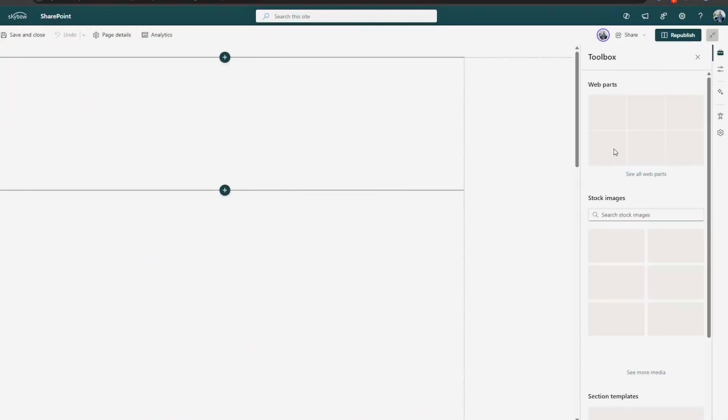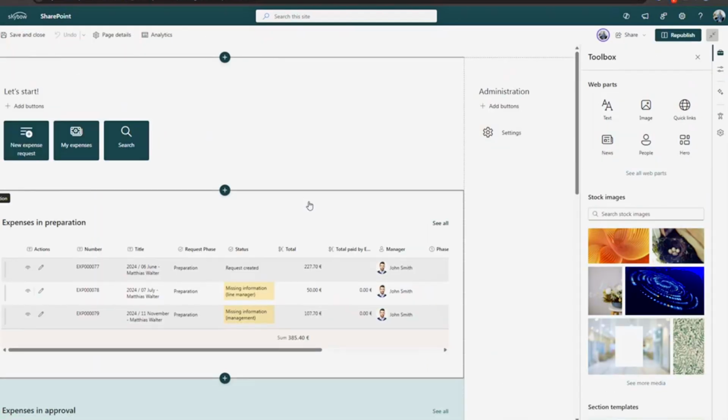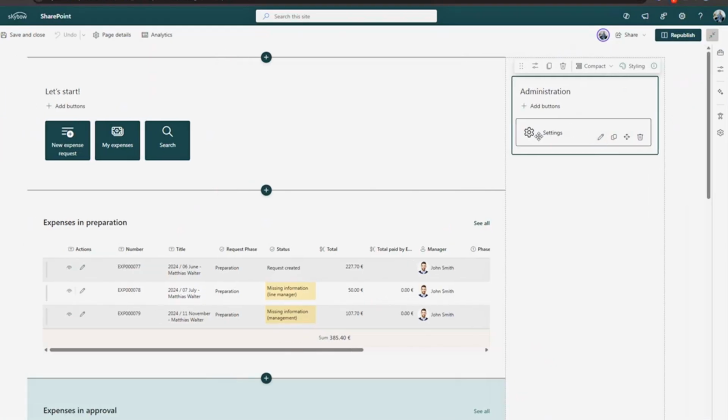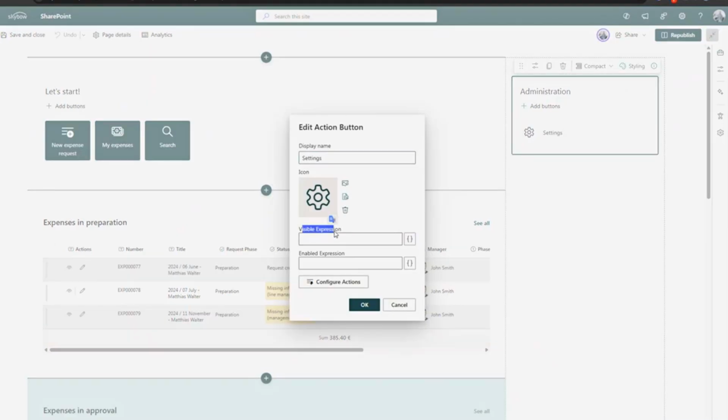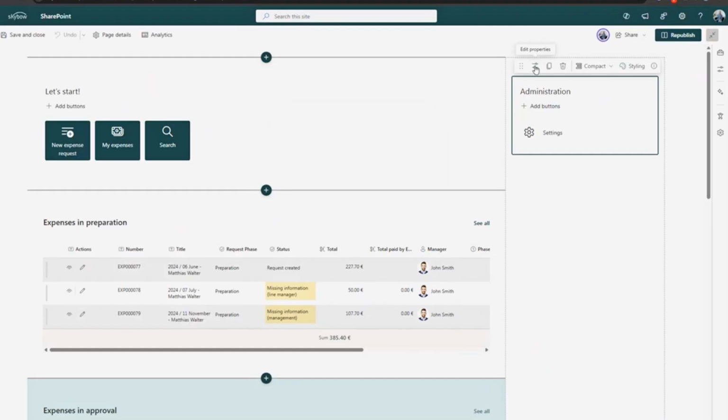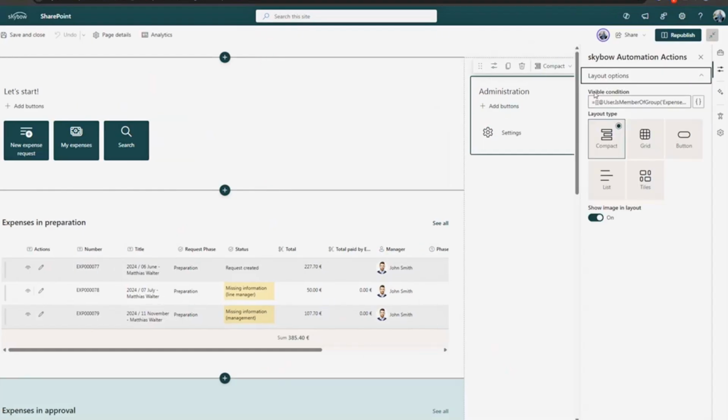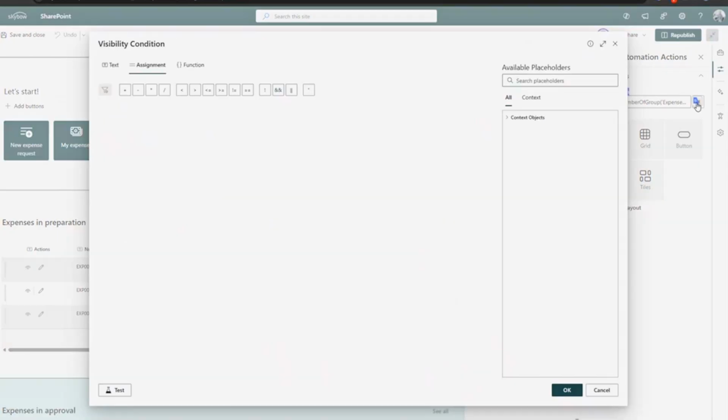It's just a separate web part, and you can theoretically do permissions on every single button here to add a visible expression. And since the last week, in the last release, we also introduced the possibility on the whole web part here to specify a visible condition. And in my case, it's very simple. I'm just using that as member of group. And this one I'm using very often to reuse groups as roles. So show and hide things for certain groups is that simple function here.